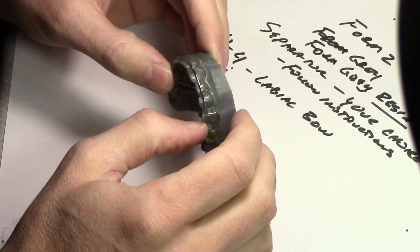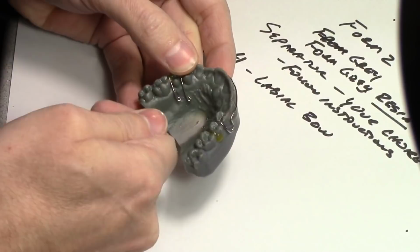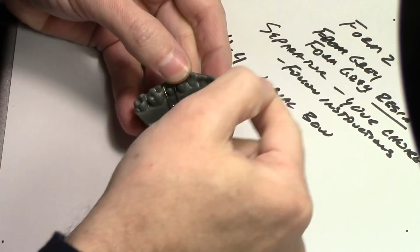I'll go ahead and tell you, you have separation issues in here on the palate, but when you add labial acrylic, they fight against each other. You loosen it here, it's still attached here. It's hard to get it both off at once. And what I've been running into is the acrylic is cracking.